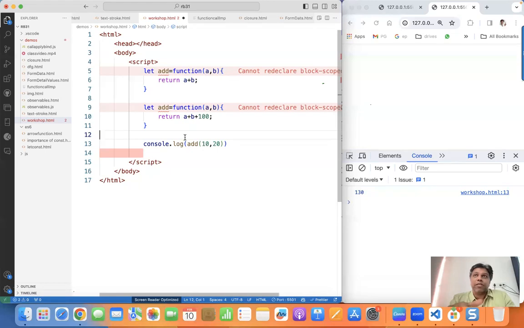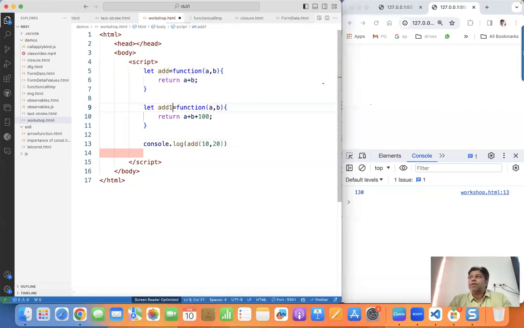That is two functions defined with the same name. So this should be handled first. Whoever defined this function will be called and asked to change their respective names. So somebody will use add1 and somebody will use add2.